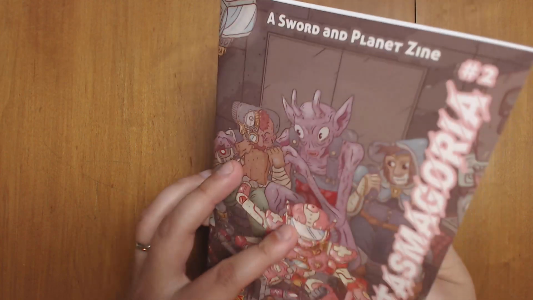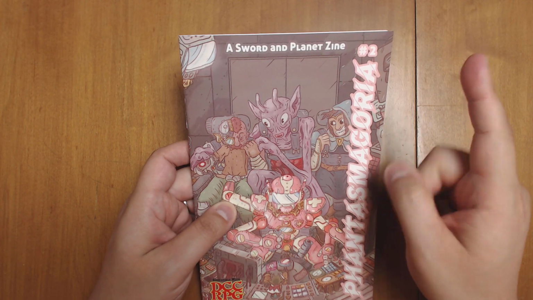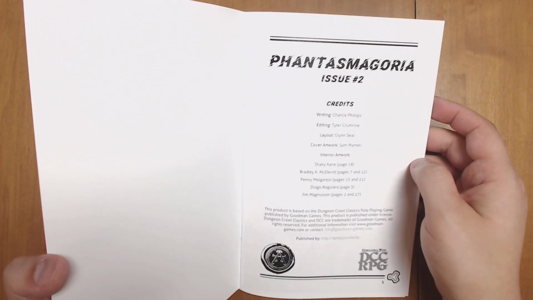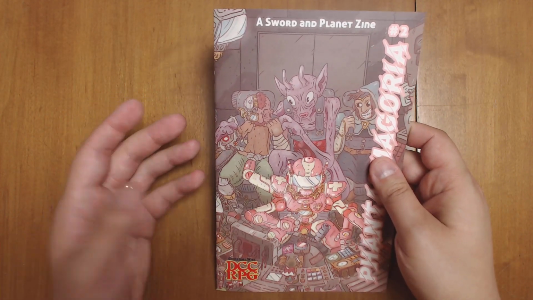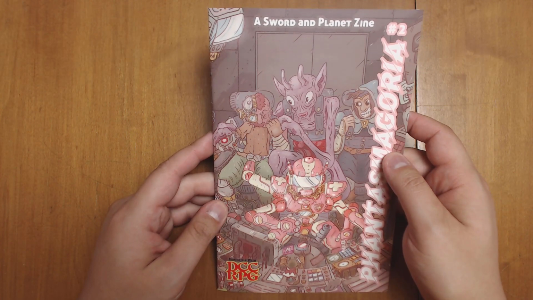So getting into this zine, this is the second issue. I'll put my link to issue 1 right up here that I've looked at in the past. This is all done by Chance Phillips, who does all of the writing and sort of masterminds this whole project. And these are very high quality zines, especially in their construction and their art in particular. We have a cover here done by Sam Mameli, also known as Skullboy, also known as Better Legends.